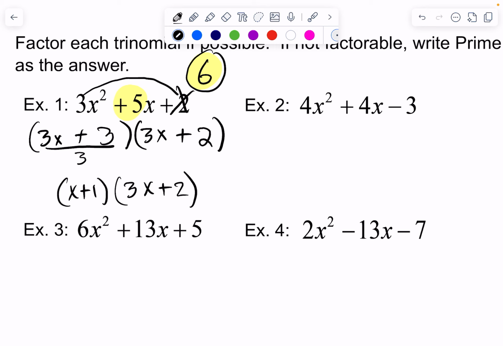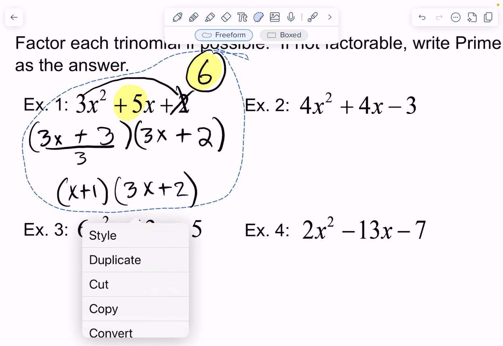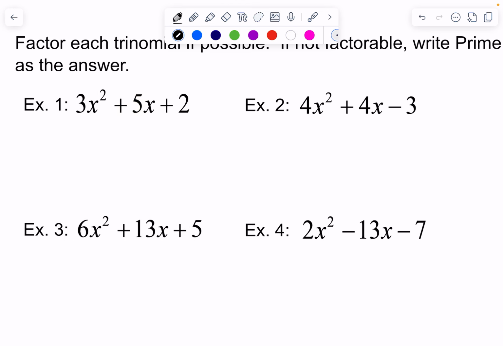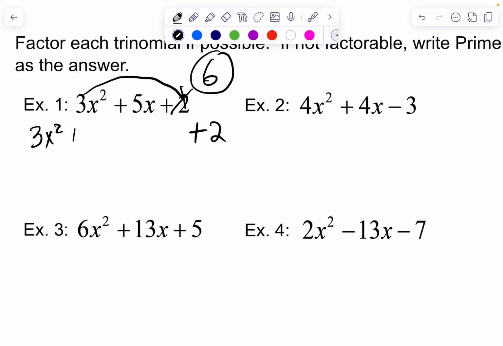It's that simple. All right, what if you don't like that method? You want to go grouping. Let's do it. For grouping, I'm going to separate my first and my last terms, leaving me some blank middle space. I'm still going to multiply my a times my c to give me a new c of 6. I'm still going to ask what times what is 6, but when added together is 5. That's going to be a 3x and a 2x.